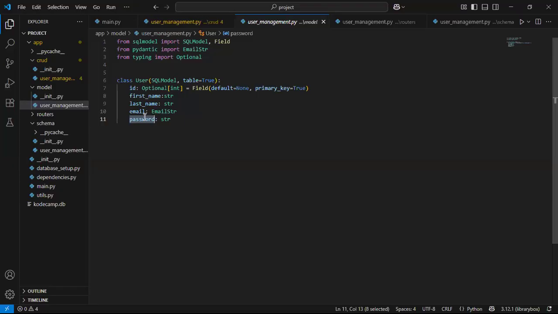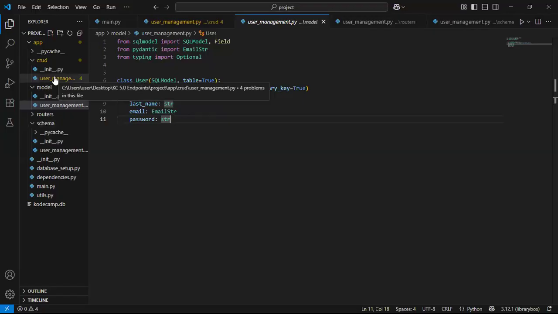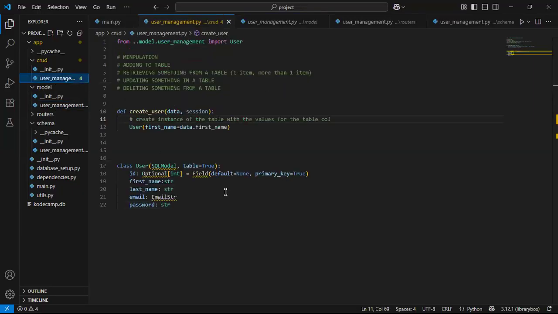But if you look at it with the concept of ORM, those are actual table columns, right? So here we are saying we should have a column ID, a column first name, a column last name, a column email, and a column password, where each of these columns has its required data type. That means a first name cannot be an integer or thereabout. So that is how it is in the concept of ORM, but in the concept of pure Python, those are class attributes. Okay, so let's go and continue.